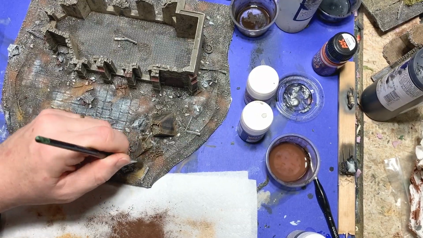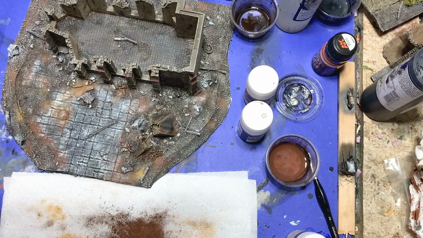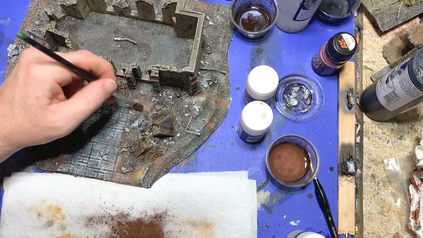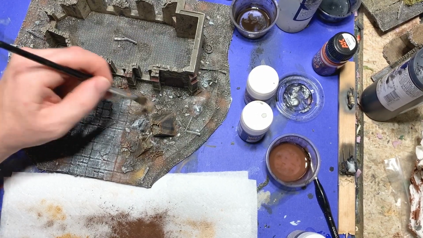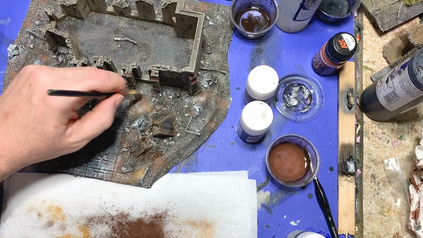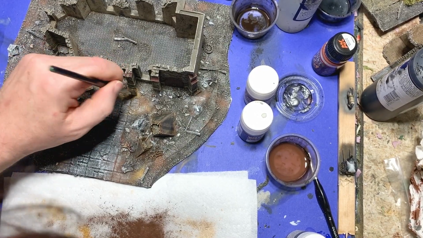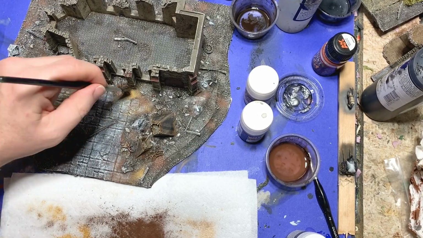In my opinion, one of the best ways to weather concrete is to use dry pigments. So I get out some dark brown dirt colors and some dust color pigments, and using a dry, stiff bristle brush, I go ahead and work them into the cobblestones. I make sure to focus around the edges where dirt may have washed out of the grit onto the road surface.